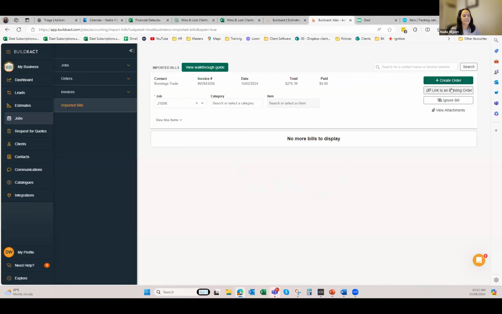Recently, they've introduced this new function, there's a new button there, which we really like, because we want to get people used to using POs. I know a lot of smaller builders are not using POs, but it's a really good thing to get into the habit of. Now we've got the option to actually link the bill to an existing PO. What it does is match it to the open PO, and at that stage is also where it will link to the line items within your Buildxact. So we don't really track items within Xero. There's no need for that. You really just want to do that in Buildxact on the operational side of things.